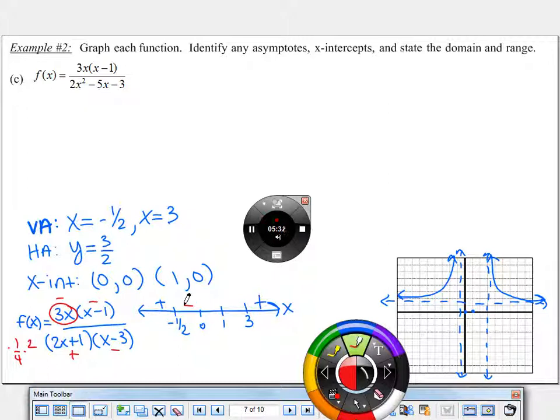And then let's look at what happens between 0 and 1. So does it turn around at that point, or does it go up through it? So 0 and 1 would be like plugging in positive 1/2. So what's going to happen to this factor, 3x? Positive? What about like 1/2 minus 1? Negative. 1/2 times 2. Well, we'd be plugging in a positive here, so how's it going to turn out? Positive. And 1/2 minus 3? Negative. So in the numerator, we have a negative when those got multiplied together. Same in the denominator, and a negative divided by a negative overall will give us positive. So I expect it to go kind of along the asymptote up through that intercept.